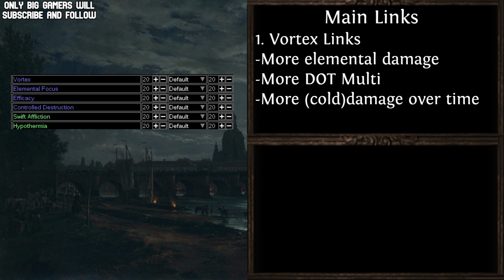Next, let's talk about our main damage links. So, for Vortex, we'll link this to Elemental Focus, since we will chill with our Creeping Frost and later on Cold Snap. We don't need to worry about not applying elemental ailments. We'll also link this to Efficacy for more spell damage and damage over time, as well as increased duration. Controlled Destruction gives us more spell damage, Swift Affliction gives us more damage over time, and Hypothermia for more cold damage over time.